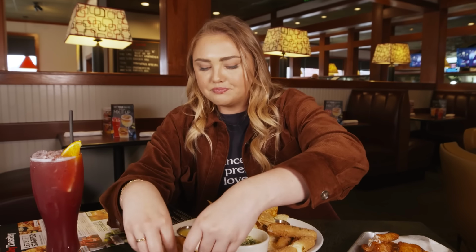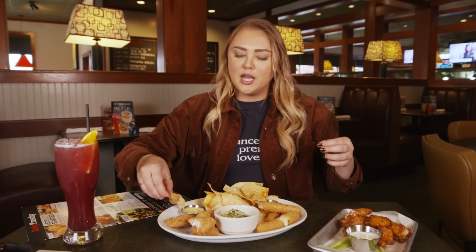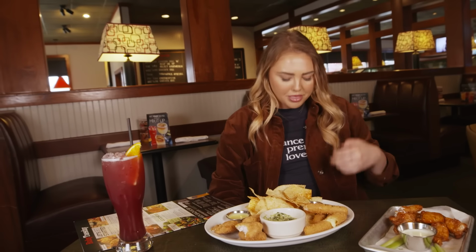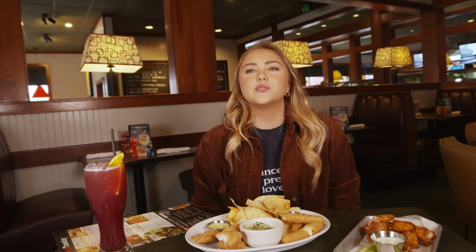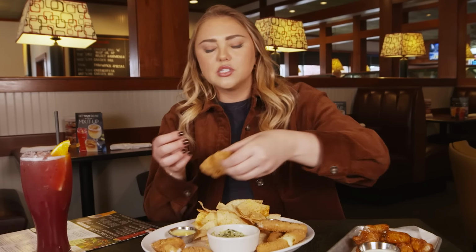I'm wondering if it's just because the color looks lemony that I'm thinking it's lemony. Wait, here we go. This is why I love having you here, Charles. Oh. Mama. Thank you. Here you go. Oh, be careful with that sauce. It's tangy, but is it not slightly lemony to you? No, it does seem like that. The chicken tenders are really, really thick pieces.